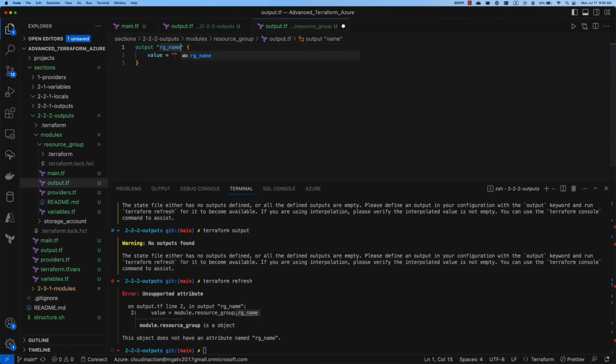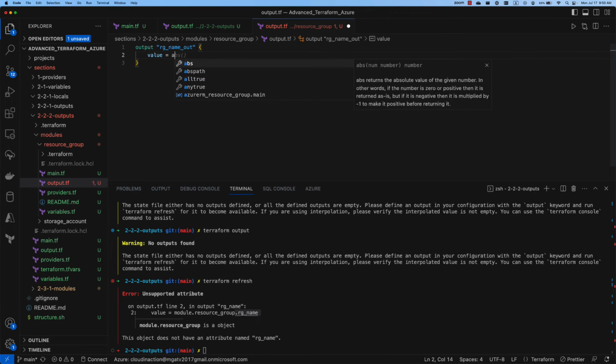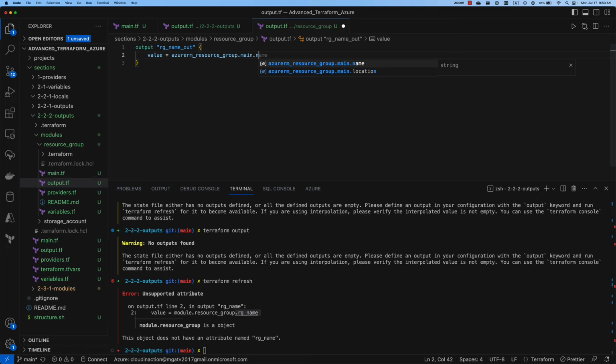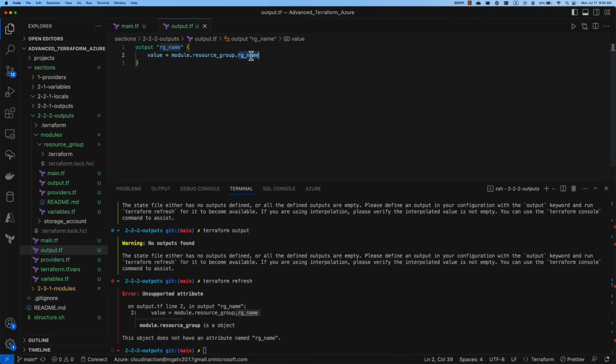Output rg name, and let me do, okay, rg name out. Okay, and the value will be azure resource group main out. Okay, now since we changed the variable, if I delete this and I put the dot, it's automatically showing me, oh okay, this module has the output, and this output will be rg name out.